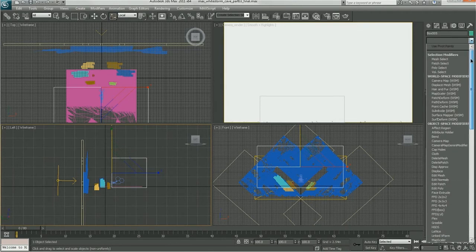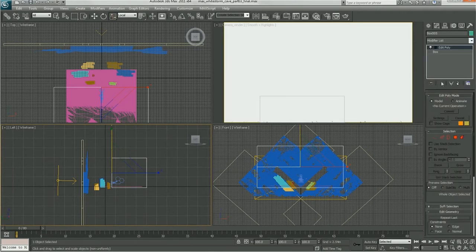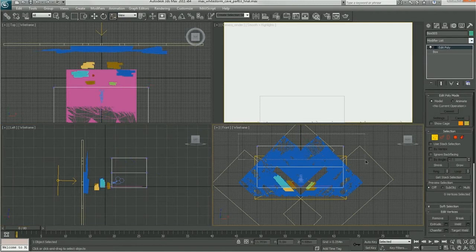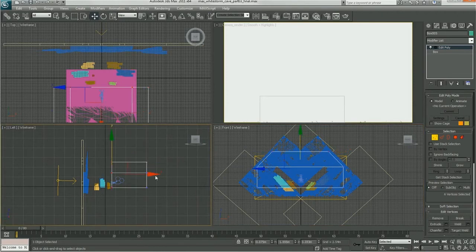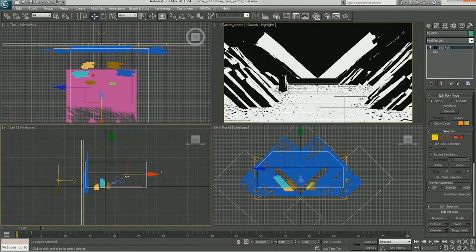Let's scale that down. Let's add an edit poly modifier, and just scale this to the shape of the room here. Move this out so it's going all the way to the wall.